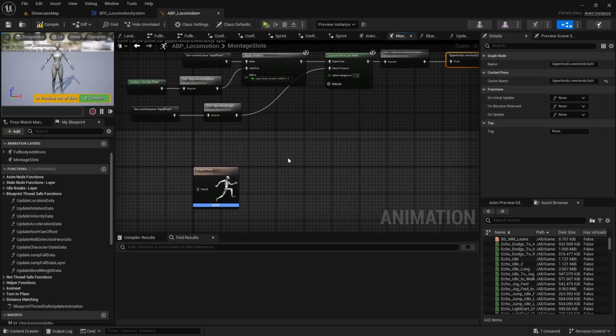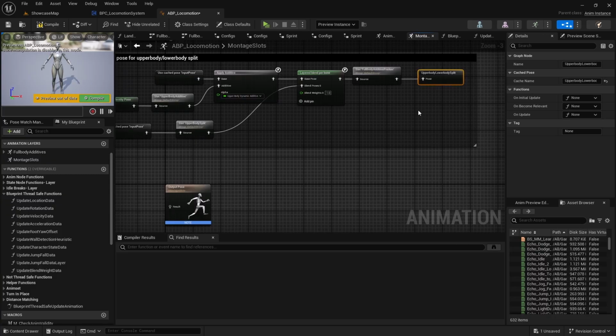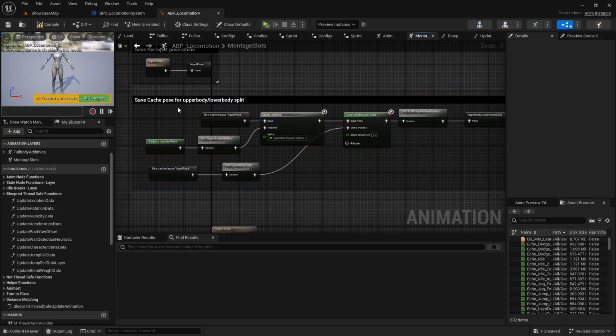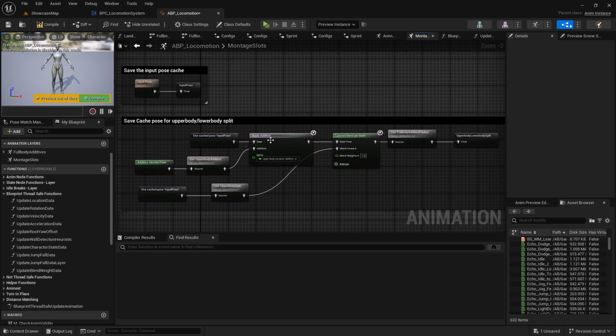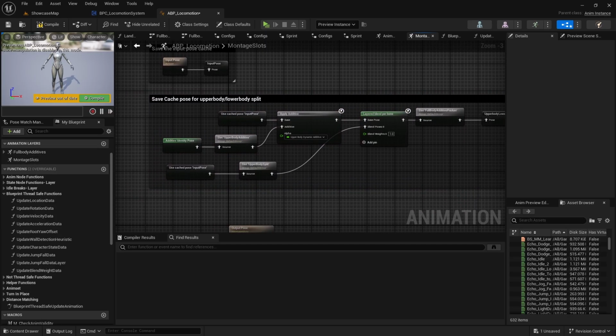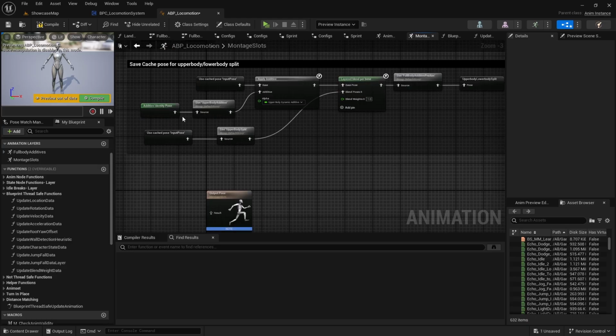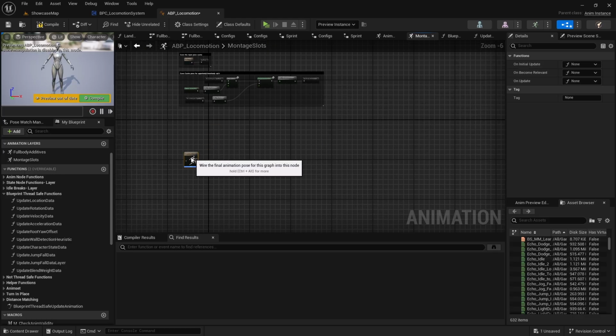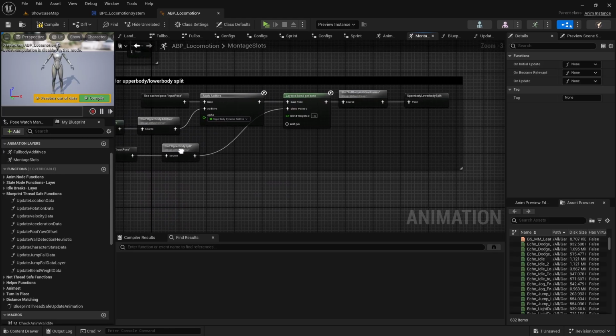Right. So as the first part of this animation montages section, I think I covered this upper body, lower body split mask. And now let's implement the upper body pose caching in order to play the animation montages.